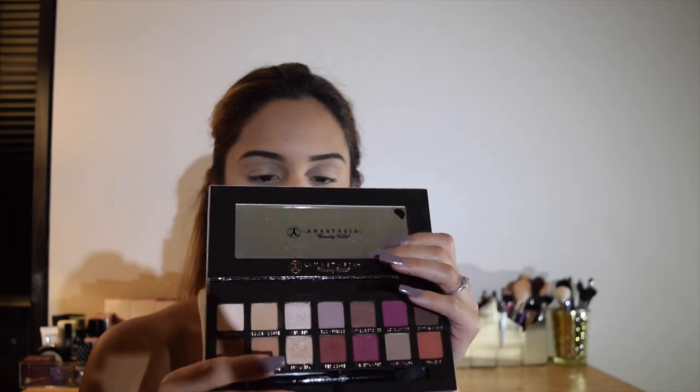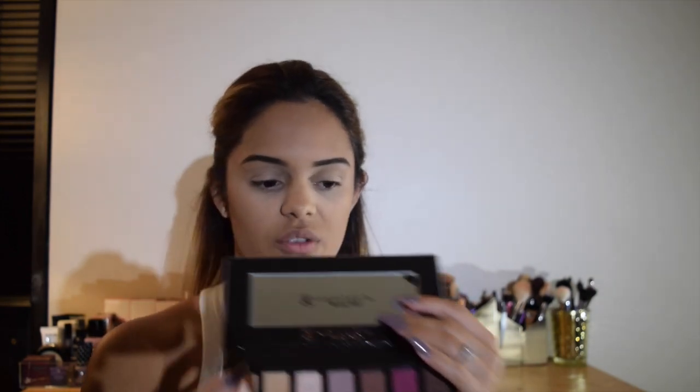As you can see my face is already pretty much done — not done, but I only need a couple more things. The face is besides the point right now. I have primed my eyes with Urban Decay Naked concealer in the shade Light, I believe — I'll list it down below. Then I set my eye with golden ochre in the Anastasia Modern Renaissance palette, which is this shade right here.